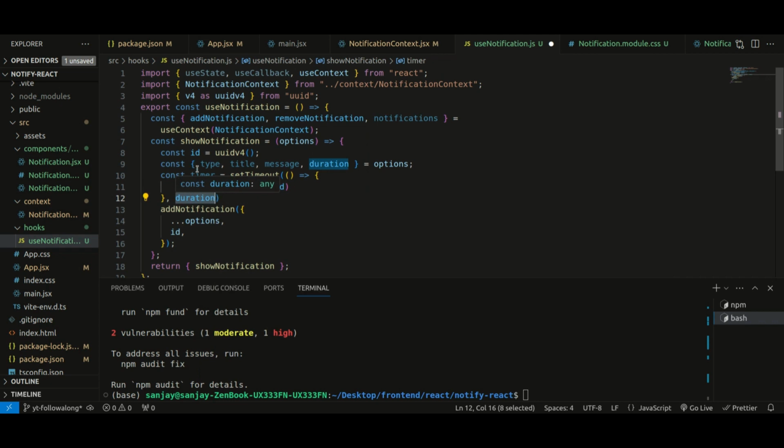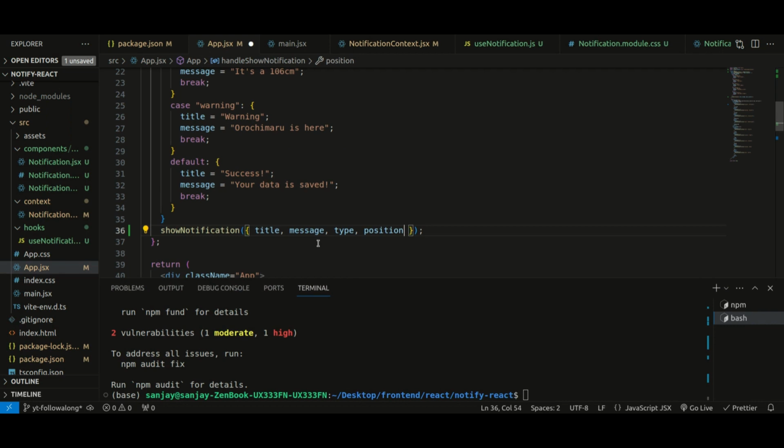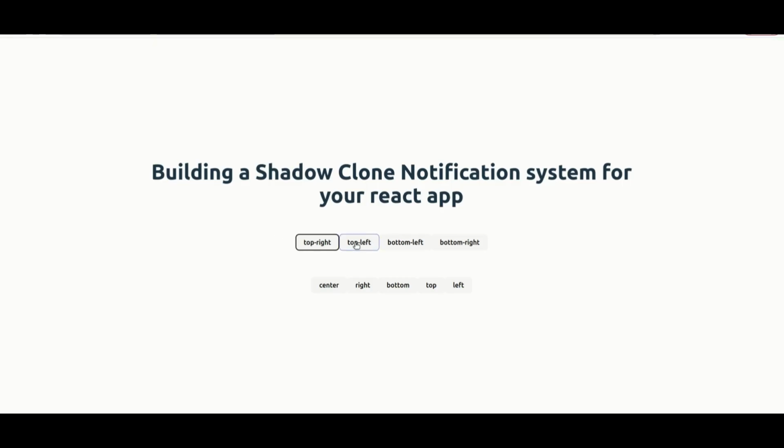After this, the timer will run and the notification should be removed. Also add in a default value for the duration. Let's say 2 seconds should be enough for the time being. Now inside our app.jsx in the showNotification function, if we also pass in a duration, let's keep it very small, like maybe 400 or something, and save it. Now if we go back, you can see that it won't even wait for 2 seconds. Whatever duration we pass in, based on that it will disappear.